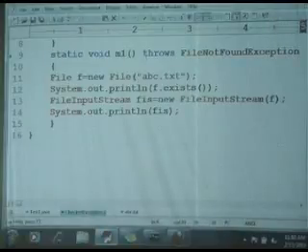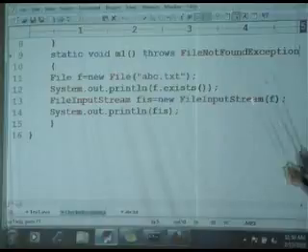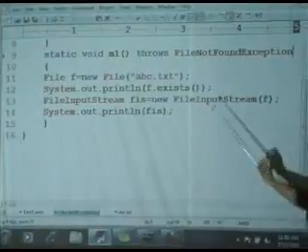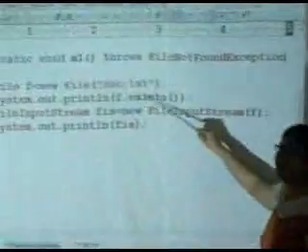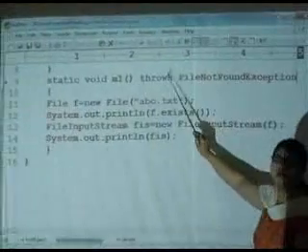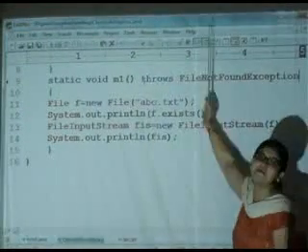So I am saying that, see boss, even if the file is not there, I don't care about it. If the file is not there and you are going to throw an exception, then please, I am not going to handle this exception. I am also going to throw this exception from M1.